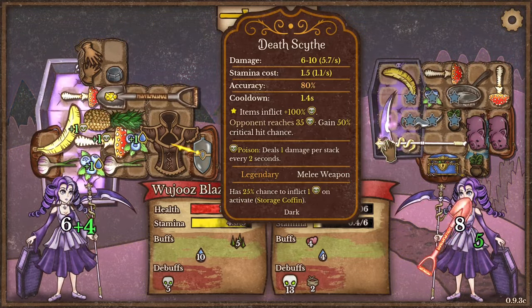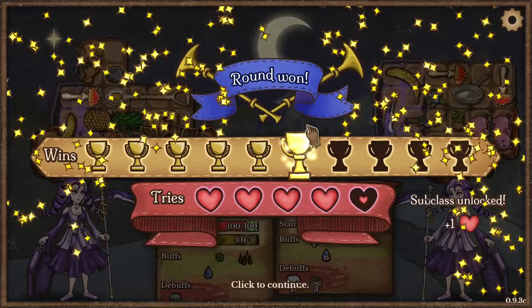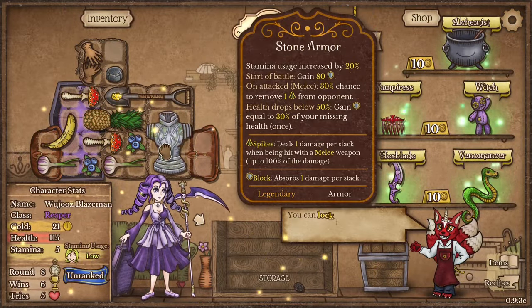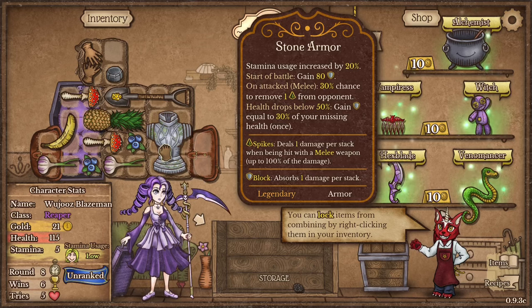Items inflict 100% poison gain. She doesn't have her fly agaric in the right spot. How are you playing Backpack Battles but not organizing your backpack, boys? Ooh, stone armor. Stamina usage increased by 20% start of battle on attack melee. Ooh, health drops 50%, gain equal to your missing health.